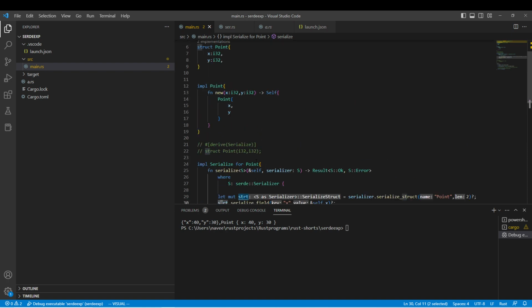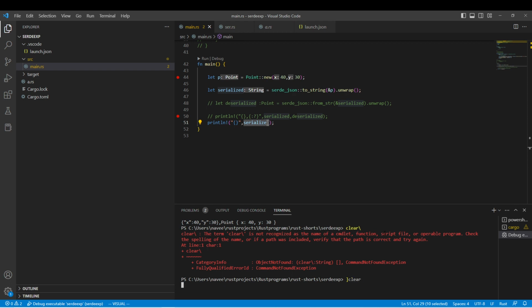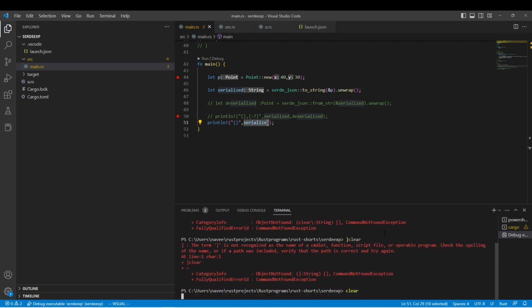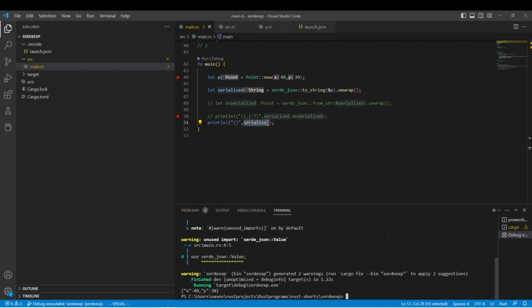So having said that, if we run it, we should still get the serialized value string. Let's see. Now we are not using derive. Cargo run. Yeah, it's still printing x40, y30, that string.